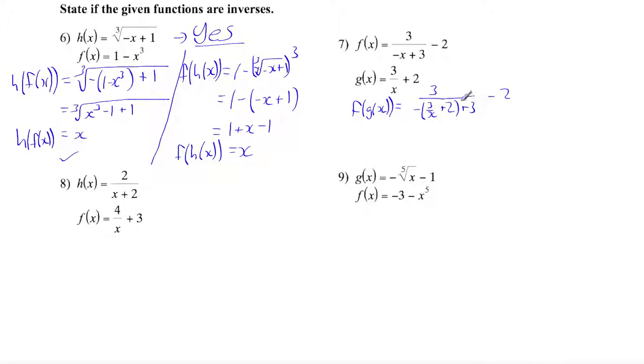So this one will definitely confuse some people because there's a lot. There's a fraction, there's a negative. Just keep it simple, go one step at a time, and I think you're going to see how this all plays out. So again, all I did was I replaced the x and plugged in this g of x function, 3 over x plus 2. Now when I distribute that negative in, I get negative 3 over x minus 2 plus 3. This is all minus 2. So over here, this would be 3 over negative 3x plus 1 minus 2.